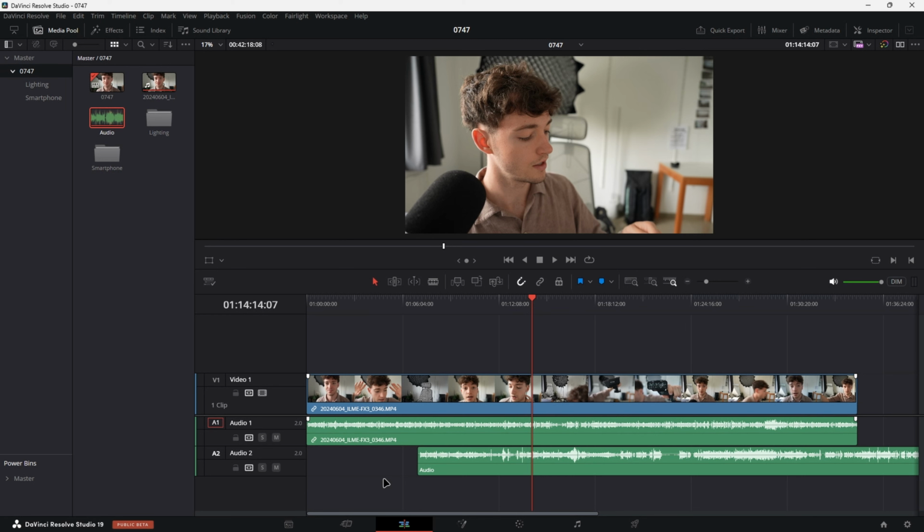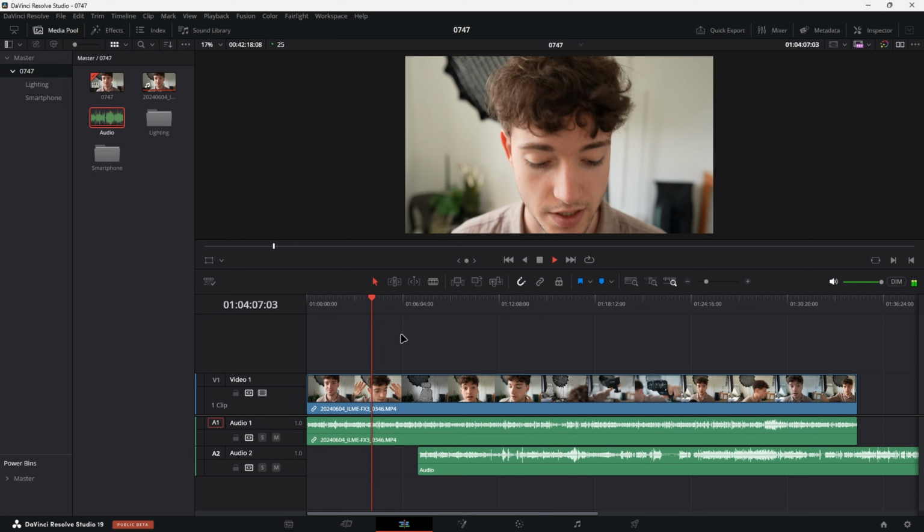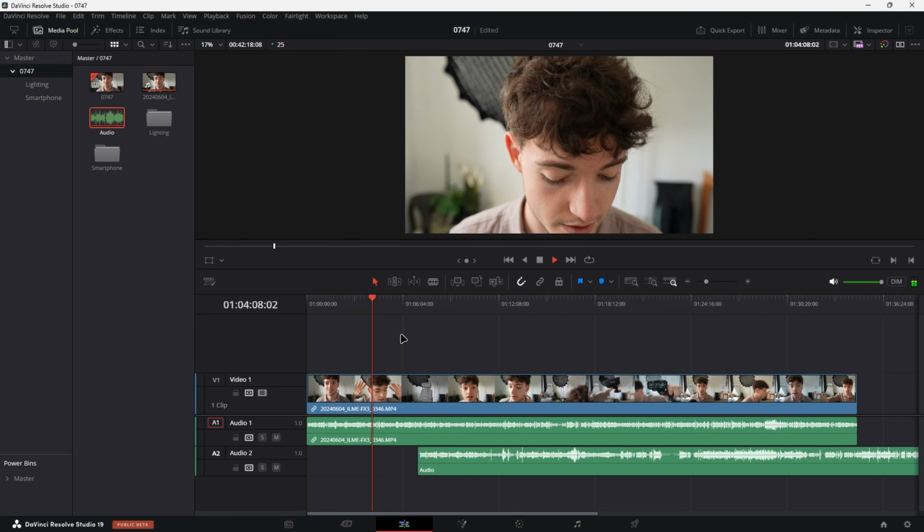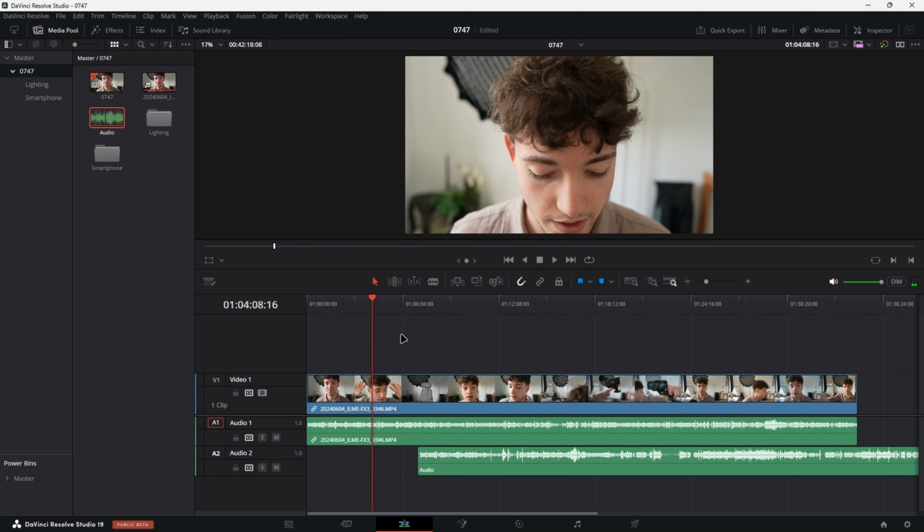And that is really simple. We just right click on here, change track type to mono. And the same for this one, change track type to mono, and now we have 1.0, now we have mono track types. You won't hear any difference when listening to it, but it will be better in the end result once we are finished with audio mixing.